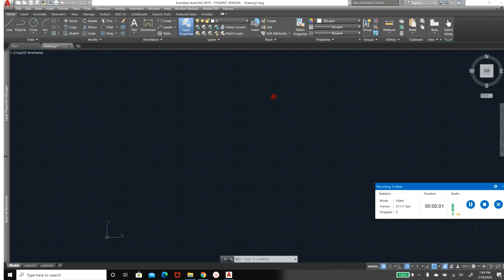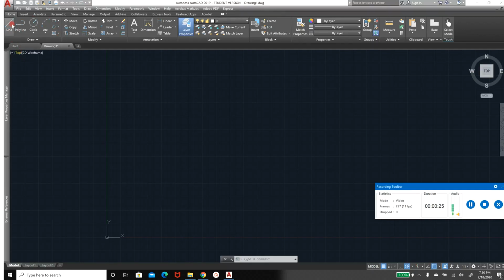Hello everyone, this is going to be a tutorial for using AutoCAD and using the draw commands on this draw panel here. These are the commands that we use to do the actual drafting of the objects we're wanting to show, and then from there we're going to learn how to modify those drawings, how to annotate them and plot them. But for now we're just going to learn the drawing commands to start.